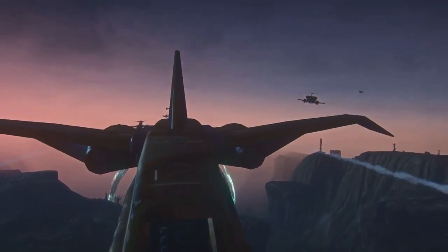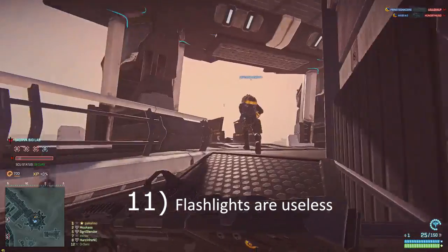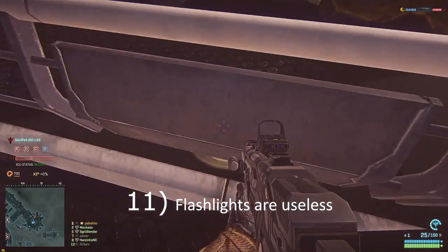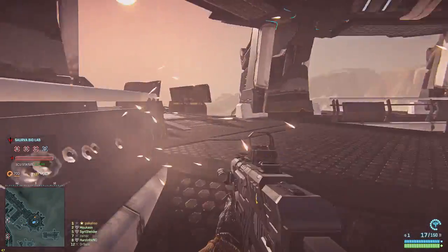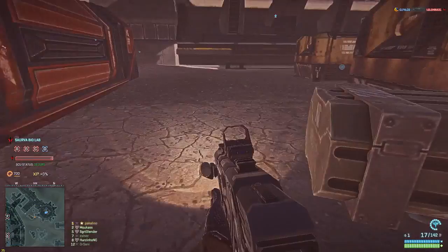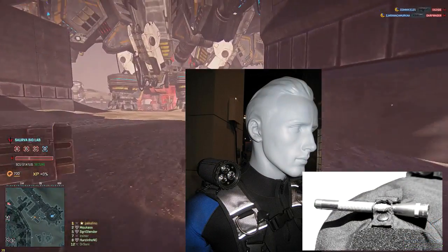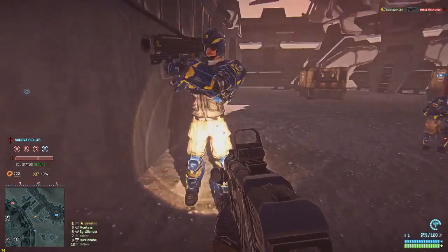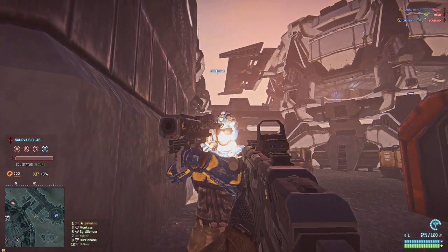Also, number 11 is that flashlights are completely useless, and I would love for them to be default for all soldiers, maybe shoulder mounted, and we could buy different shapes and colors with the Station Cash. That could add some really cool variety.